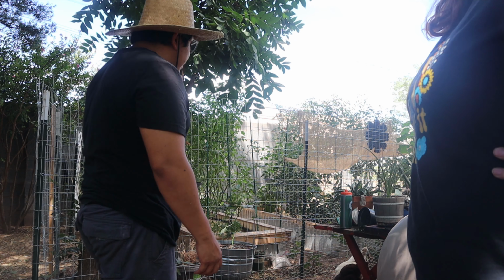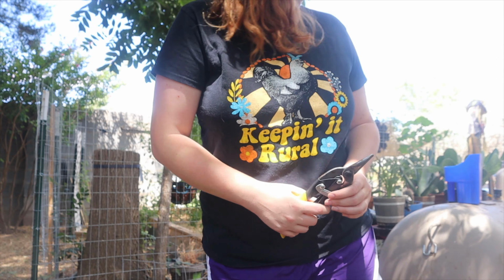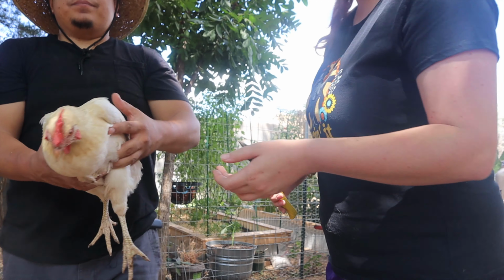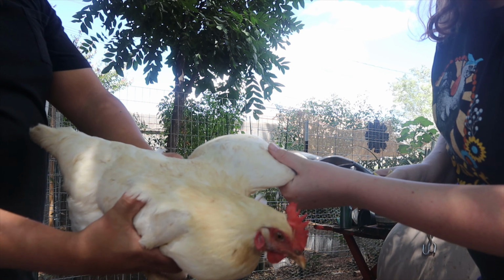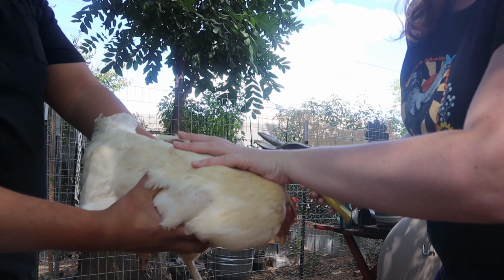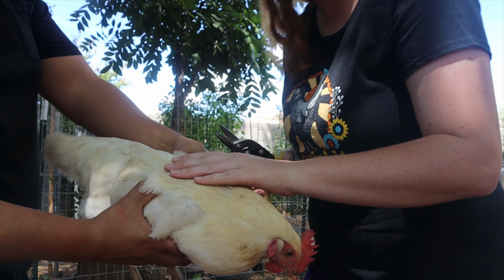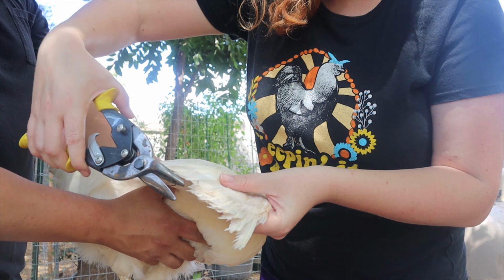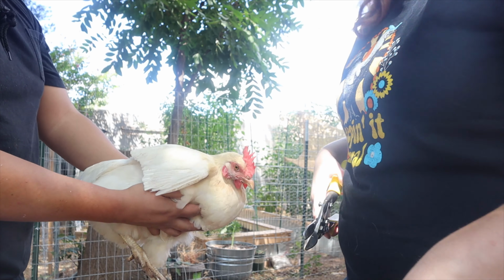Good job. Yeah, so we need Miss Molly. Molly's a little flighty, huh? She squatted for him, so it'll be easy to get her. She's one of our fast ones. Molly's a sweet chicken, but she doesn't like to be handled. So we like to respect her and love her from a little bit of a distance. But it is, again, necessary to be able to handle your chickens. In case there's a medical emergency, you want to know that you can catch them and hold them and know that it's not the end of the world when we do little things like this. Her feathers look really dirty, but that's just the color. She has a lot of brown flecks in her feathers. It's pretty neat. Good girl.